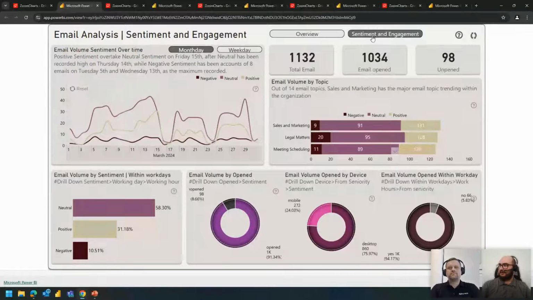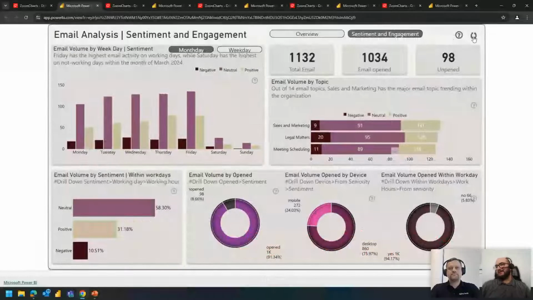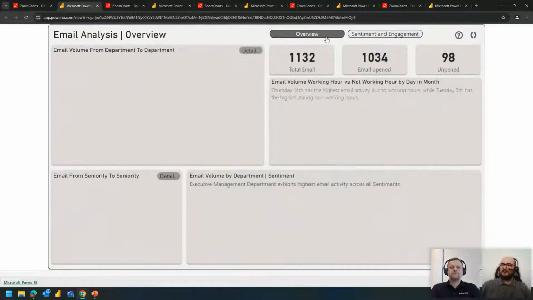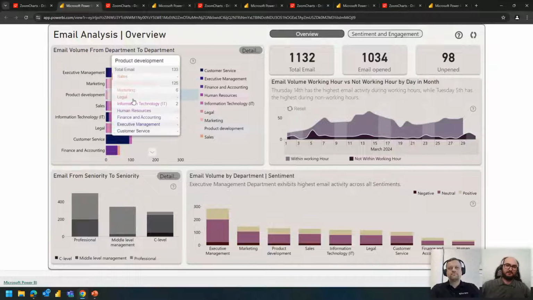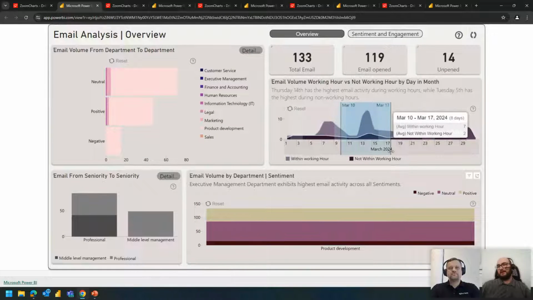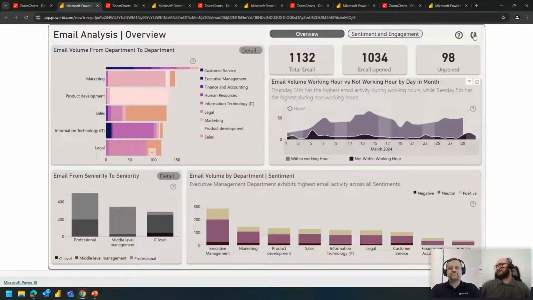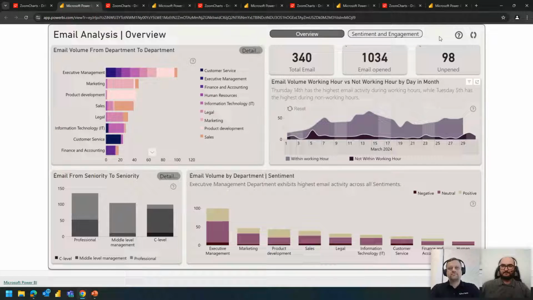The developer has also, of course, included some information overlays describing certain items, and of course, a reset button. Do not underestimate the power of a reset button. You might think it's not hard to create one, but it's one of the most crucial elements in every single report because if I drill down here, or select something on a timeline, it allows me to quickly get back to that initial state. It's a simple one click.